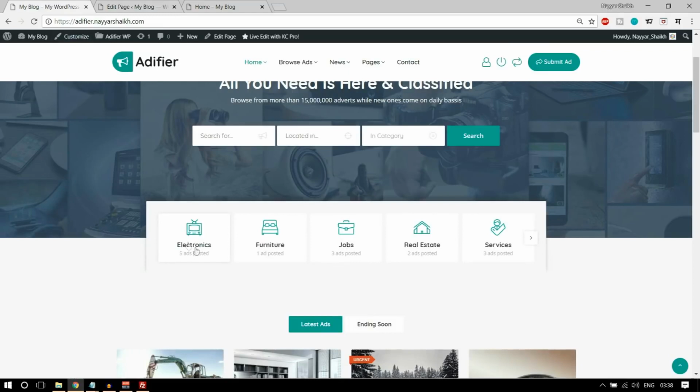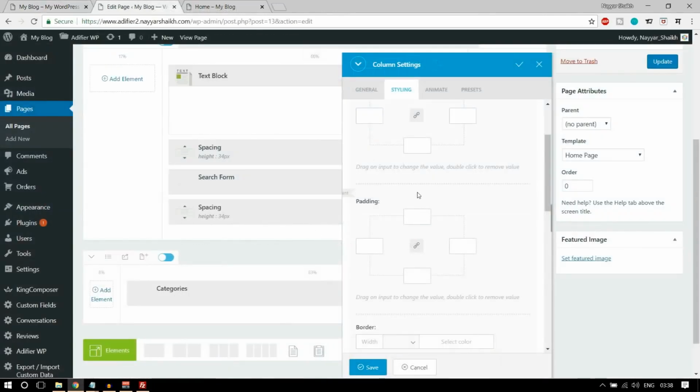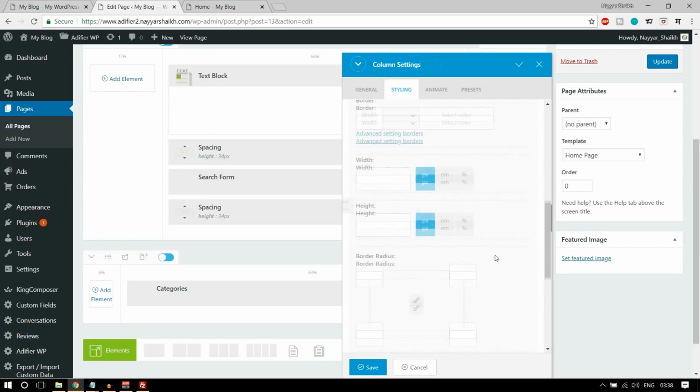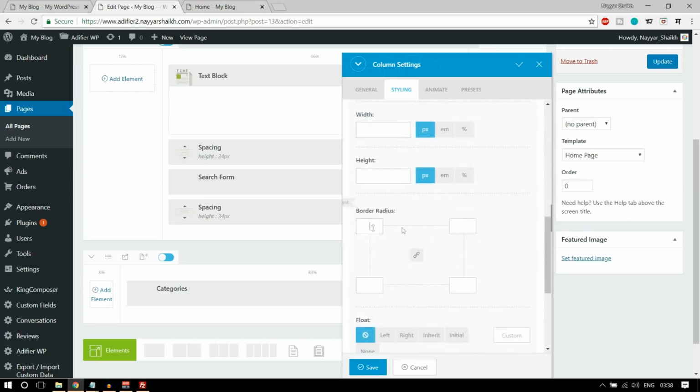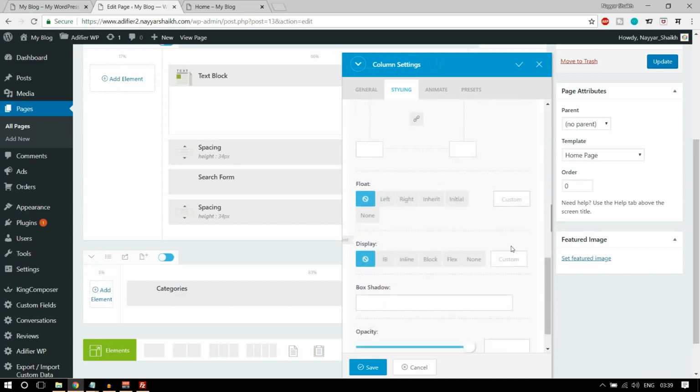And padding, if you see, there is some gap between this box and all these corners. So let's add some padding. Top and bottom you can add maybe 23 pixels, and left and right we can add maybe 20 pixels. Okay, fine. Now let's scroll down, and border radius for top two you can just put 2 pixels.